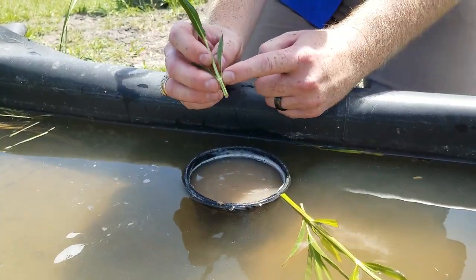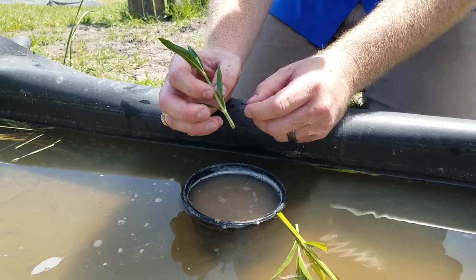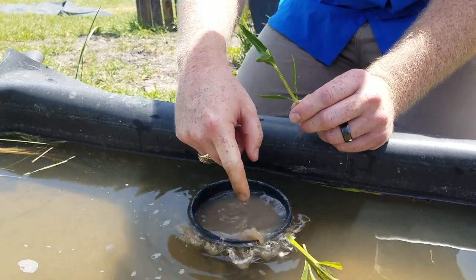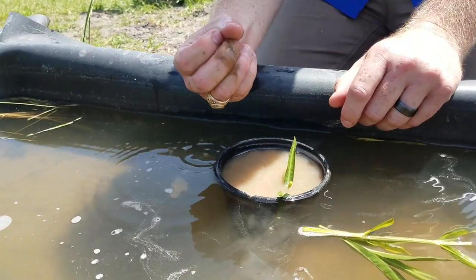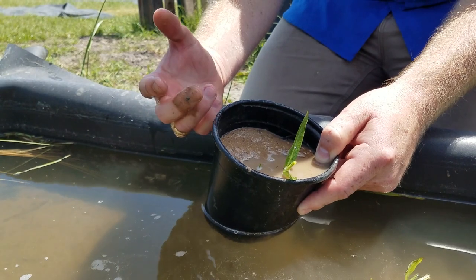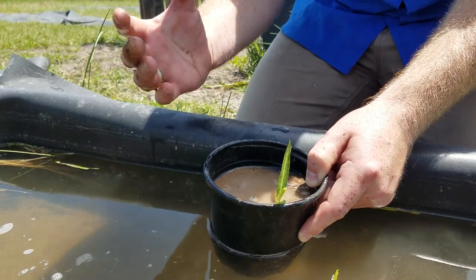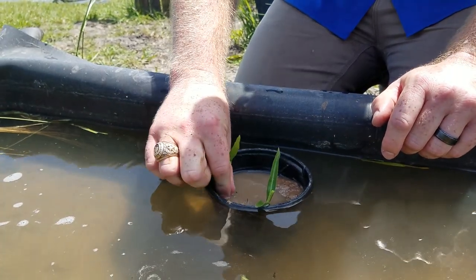Here's our clipping. This bottom node is what we really want in the ground so that we can get some new roots growing — that's going to become this new plant. Depending on how hard or soft your soil is, you might be able to just push it into the ground without much force needed. But sometimes you may need to take your finger and put a little hole, and then put that new plant you propagated in. What I'm doing right now is pinching that dirt together so we can compact it around that node. The main reason is to keep that in place — if we have a lot of water action that can move that plant out, it might not do as well on its own. So we want to make sure that soil is compacted around it.